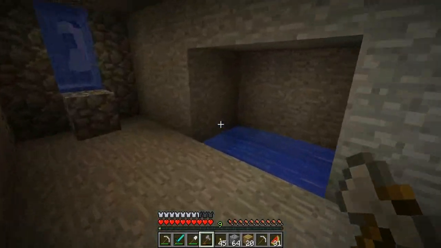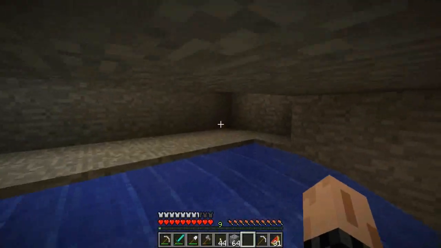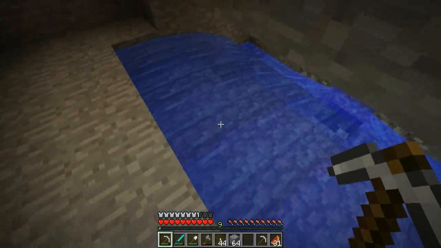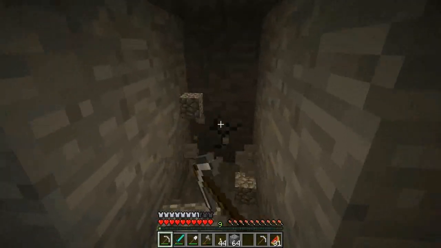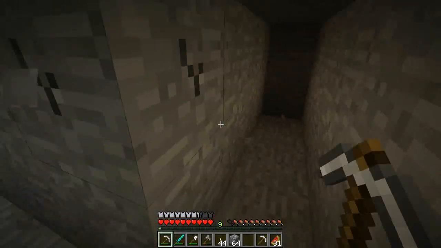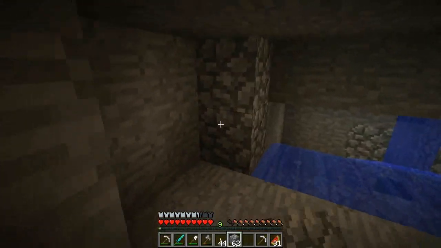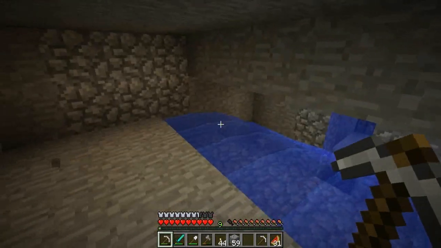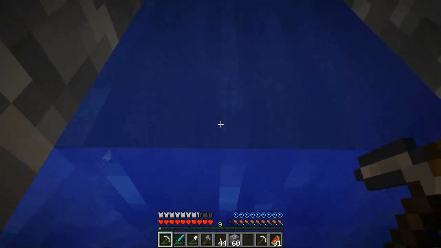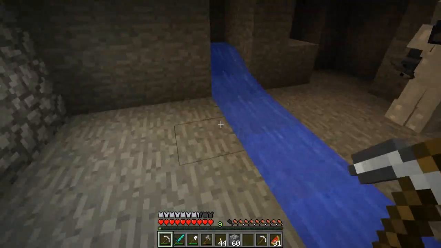Yeah, I've done it. So now we just need to make like a dark room. Hold on, I just think we should make this. Mine though. So they spawn up here and then walk into the water? Yeah, they should. Or we could like do that. Yeah, that would work probably better.